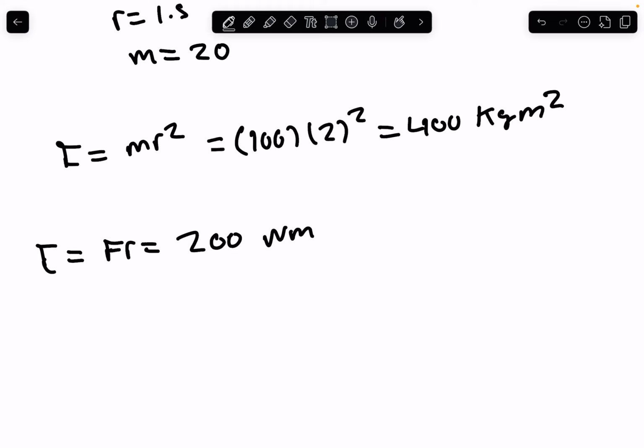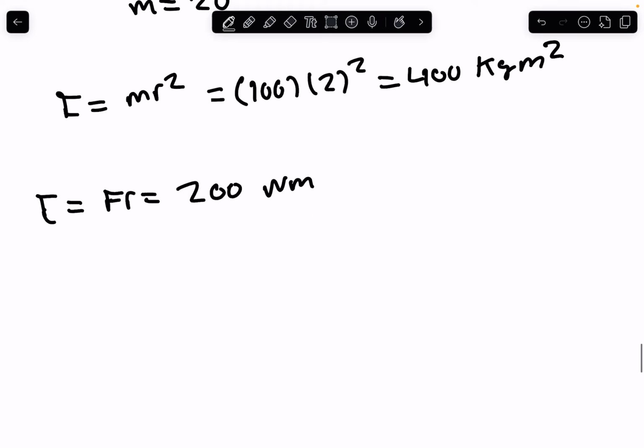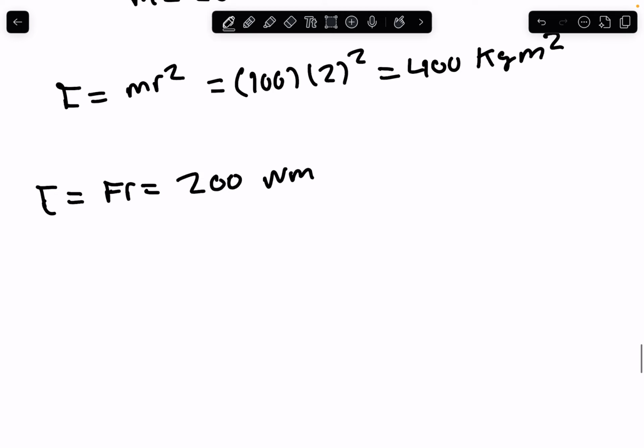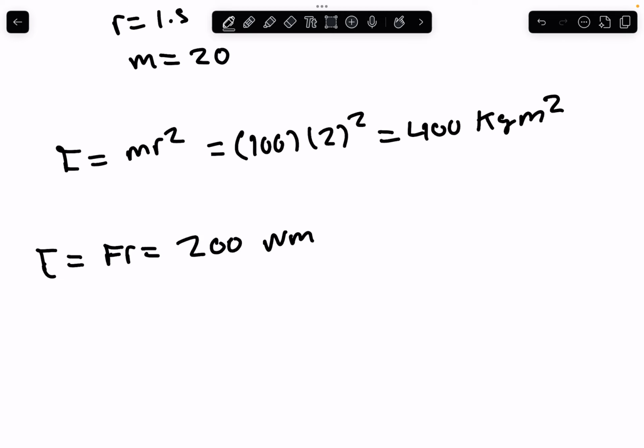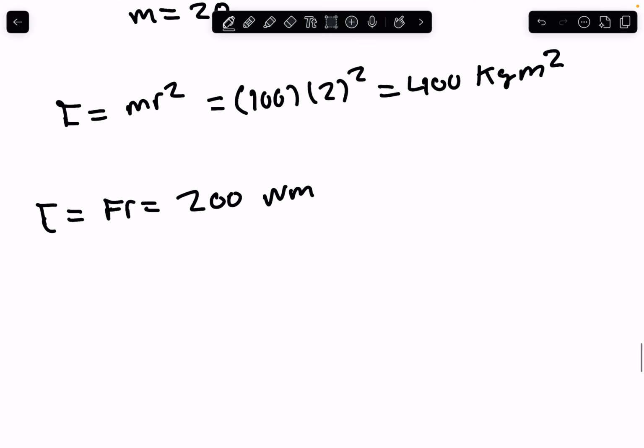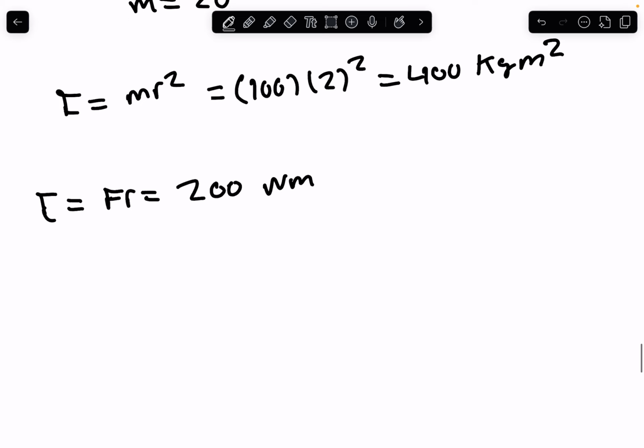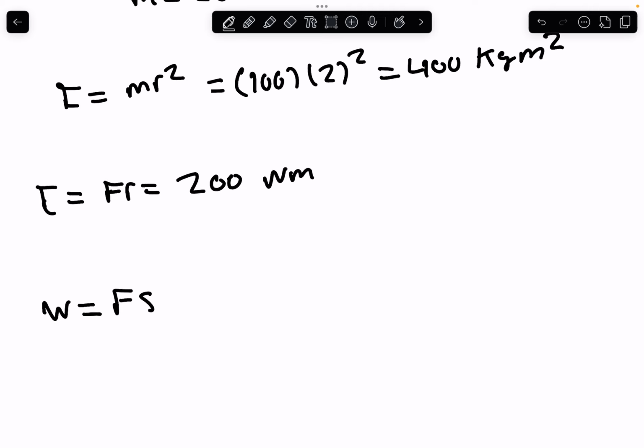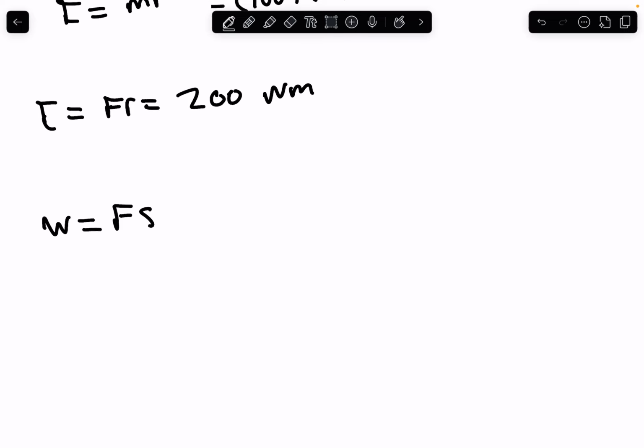The work done each time the roundabout is pushed. This is a kind of hard question, and you have to be able to think about translational motion and equate it to rotational motion. We know from topic 8.3 that the work done equals the force multiplied by displacement. Correct? Here, a torque of 200 newton meters is applied 10 times. Let's just write it down.